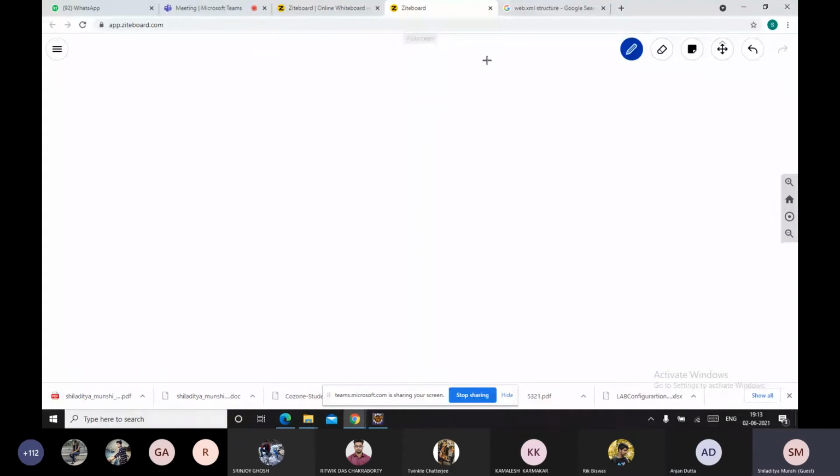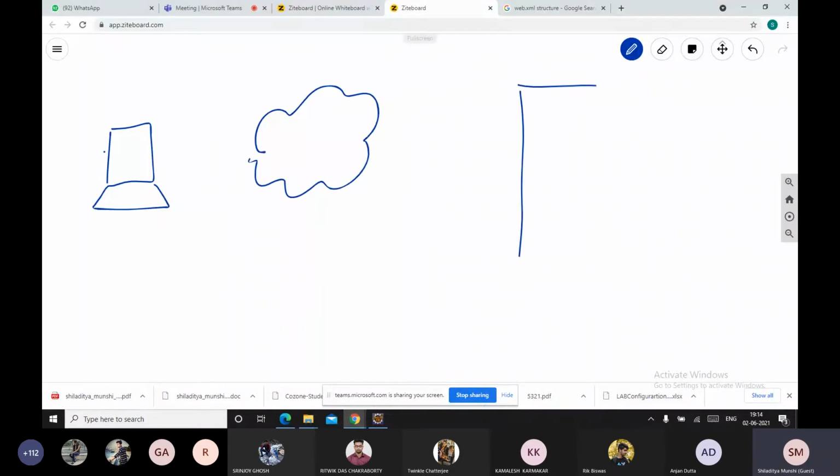What was the structure? The structure was like this. There is a client, there is the internet, and on the other side of the internet we have a server. Now what we are doing here is basically the server is in your machine and the client is also in your machine.